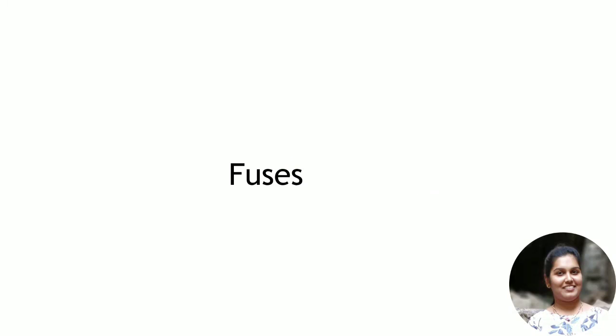Hello everybody. In the last class, we were discussing circuit breakers, and before that, we have also seen what is meant by fuse. So altogether, we have discussed the important points, classification, constructional details, applications, advantages, and disadvantages of fuses and circuit breakers. In today's session, we'll be discussing some more points related to fuses.